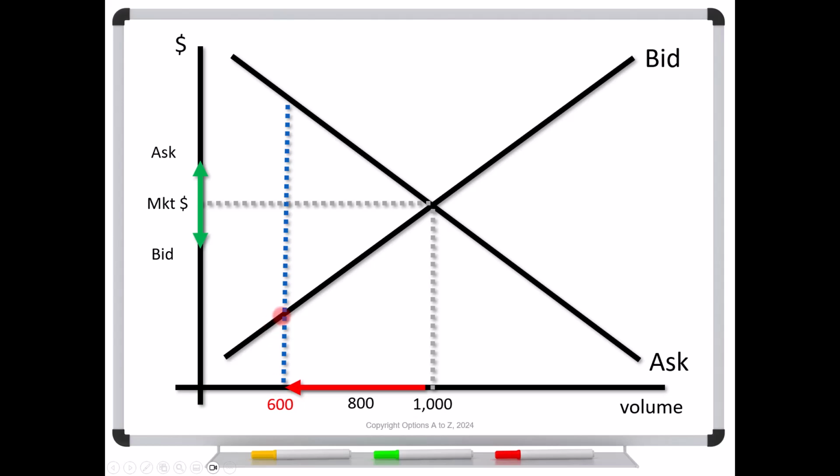Notice that we're hitting a lower spot on the bid and a higher spot on the ask, and so the bid-ask spread gets even wider. So this is a good graphical representation to show that the main reason for a wide bid-ask spread is not because of market manipulation. If you want to blame the market makers, they are only reducing their own income by doing this. They're not doing it to manipulate the market in their favor. They're doing it because that's where the market balances.